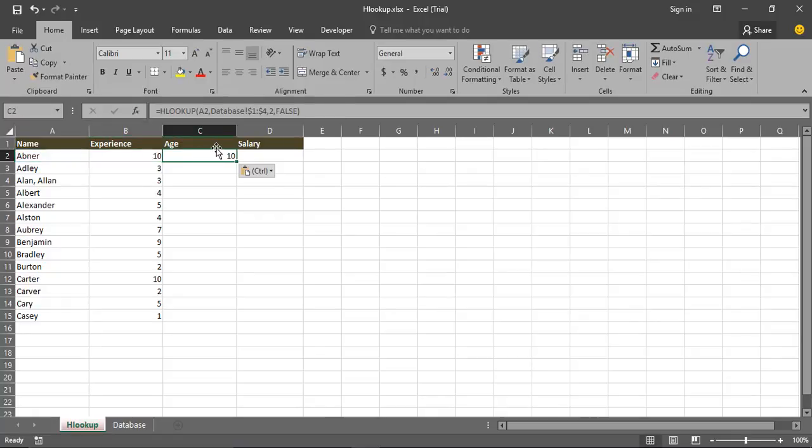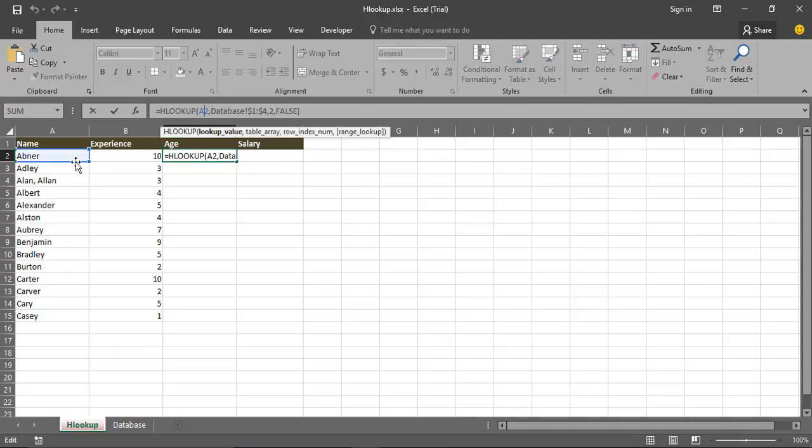The only thing which you need to change in this formula is... everything else is fixed. The range is fixed and there are no changes here, and the lookup value which you have selected will be the same. That is what you are going to look for, for age as well. The table array which you selected is fixed, and this should be an exact match. So the only thing which you need to change here is the row index number.